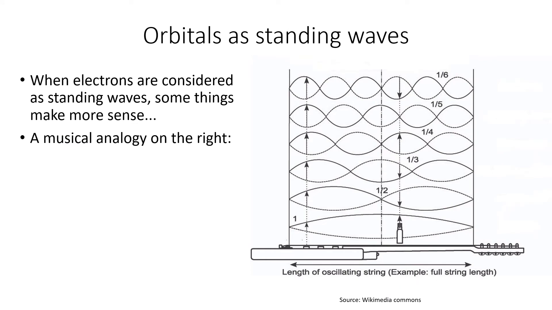I'd like to start with a musical analogy. The diagram on the right is based on a guitar. You have a vibrating string fixed at either end. As it vibrates, there are various possible harmonics. At the bottom we have the fundamental note. Going one up, we're doubling the frequency and halving the wavelength. The next one up is three times the frequency and a third of the wavelength — stepping up through the harmonics of this standing wave.